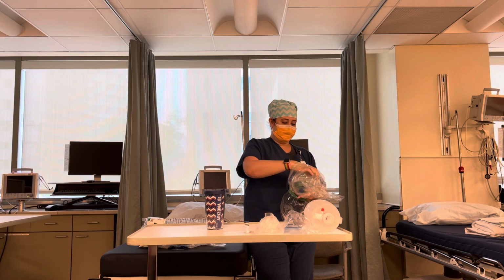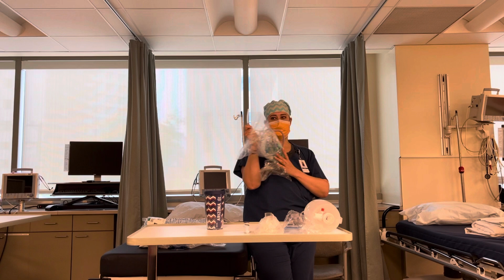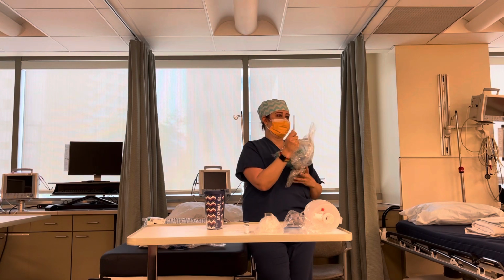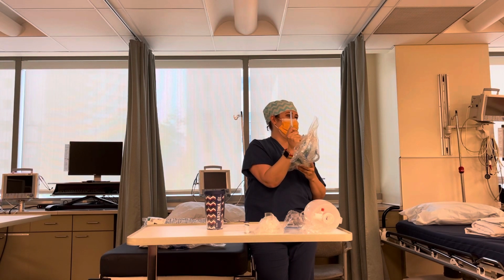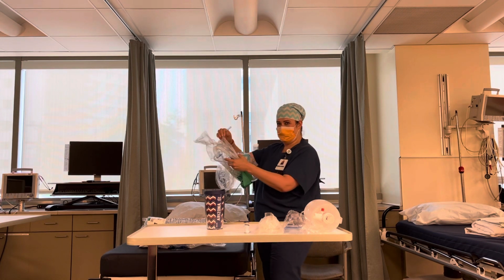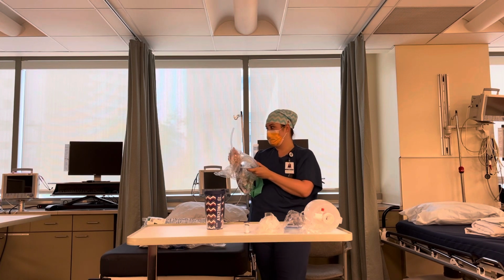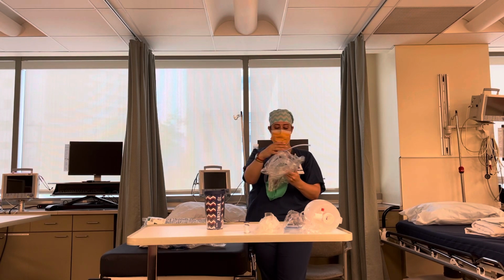There's been times, now I'm pretty good about telling all the CRNAs, that this connector comes with a big bulky thing that doesn't actually attach to the tree. So I know in the past I've had times when Lindsay's like, oh God, it's not attaching, and holding it on there. So now I just cut it off. Okay, so it should easily attach.